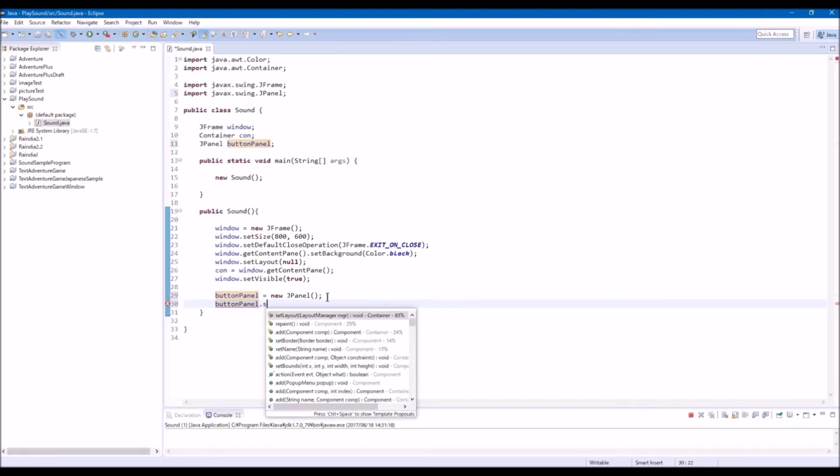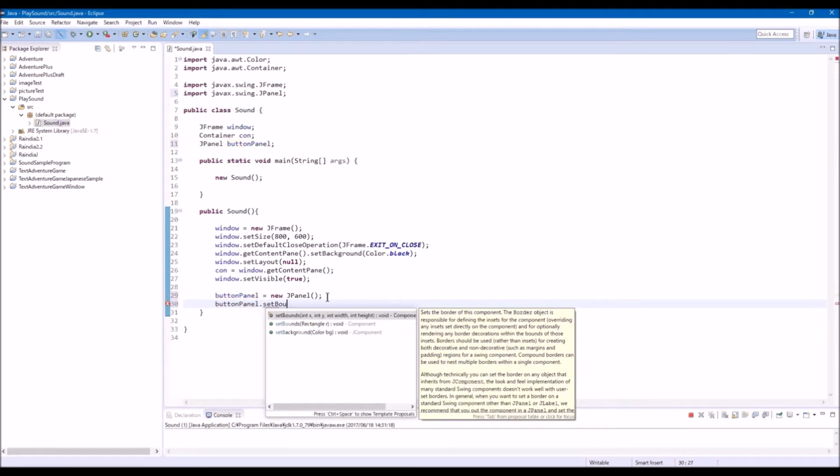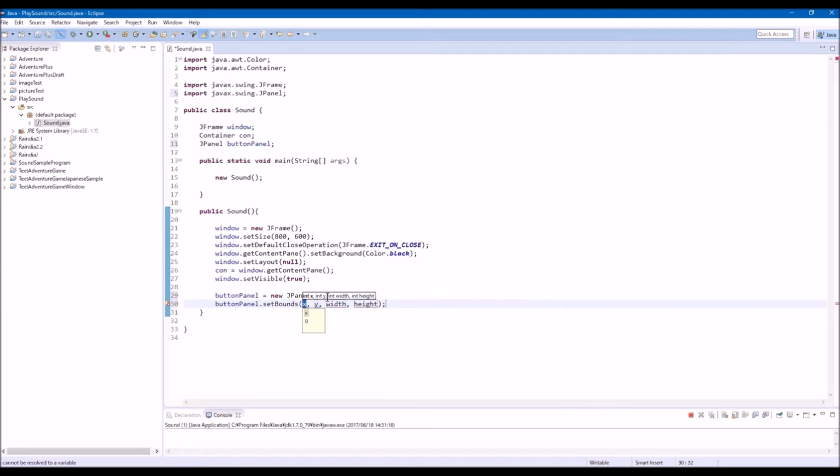Panel set bounds, and this time I'm going to use 300, 300, 200, 100.